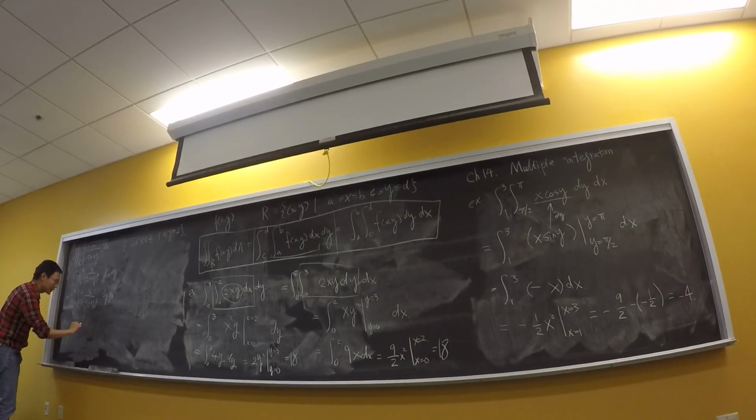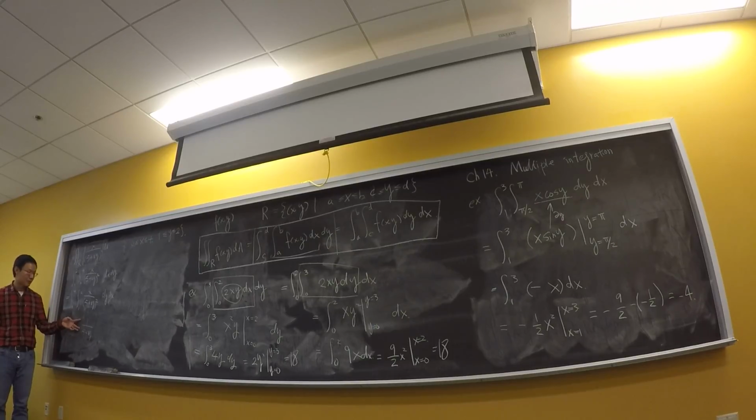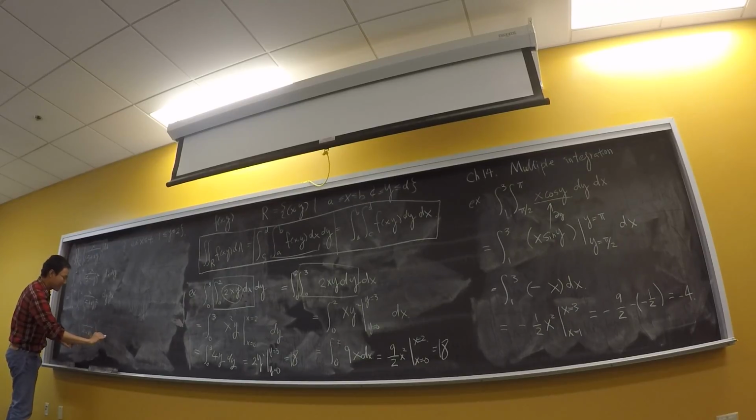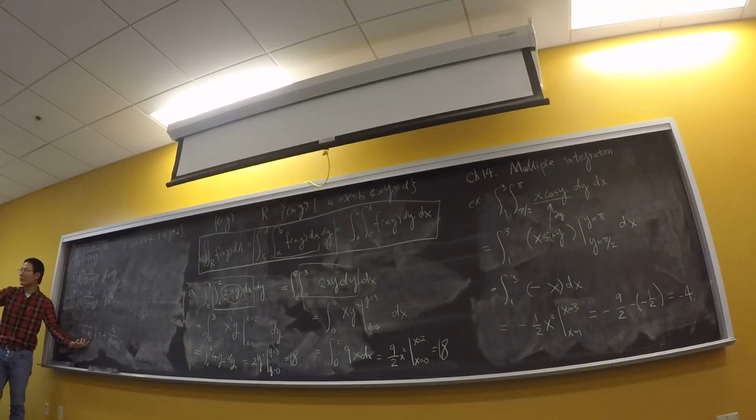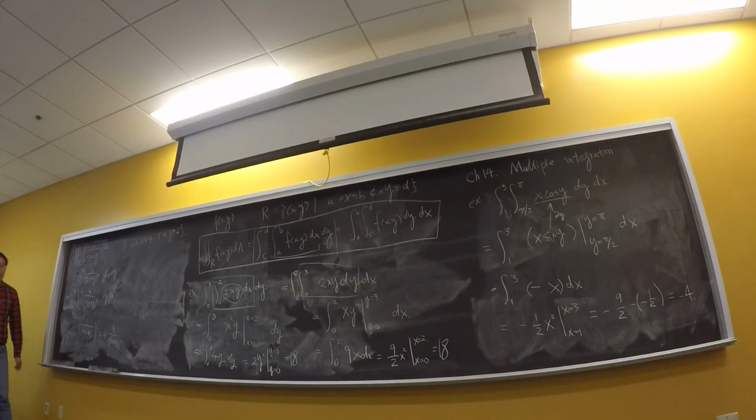At least I want to try a function looking like this: 1 over 5 plus xy. If I take the derivative with respect to y, I'm going to get minus 1 over 5 plus xy squared, and then multiply by x. But I have a plus here, so I want a minus sign inside. So this becomes a plus. So this is indeed the antiderivative function. There are different ways to find the antiderivative. It's up to you, really up to your own habit.